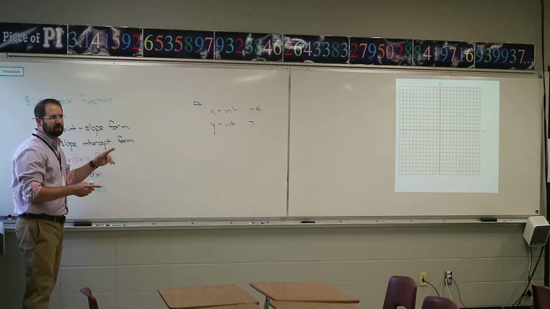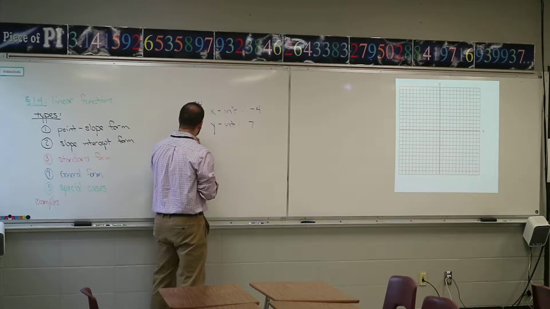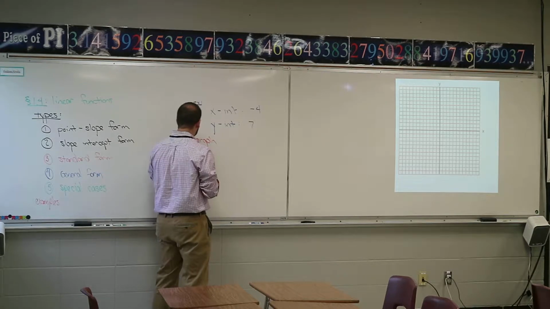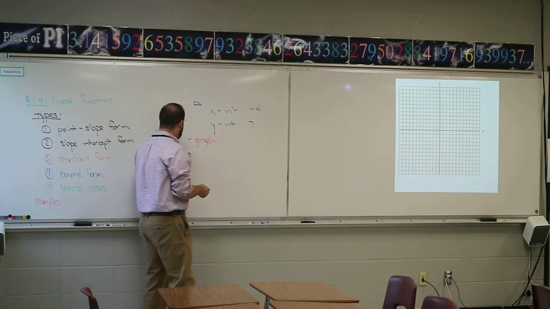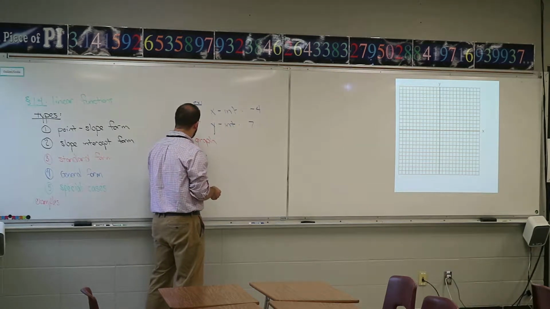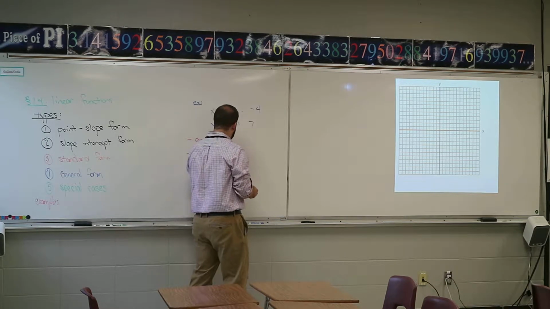I'll probably use point slope first and I'll go to the other forms. So what I'm going to say is we're going to graph this first. Every problem you have today you have to graph, so we're going to graph this. It'd be pretty easy because they give you coordinates, so that's kind of easy to graph. And then number 2, we're going to write this in standard form.